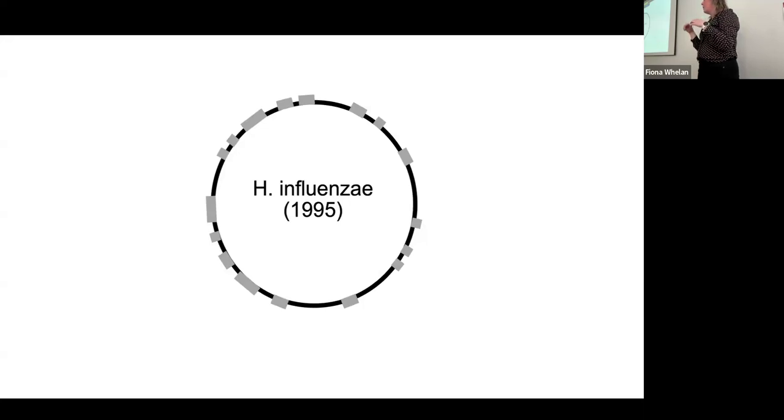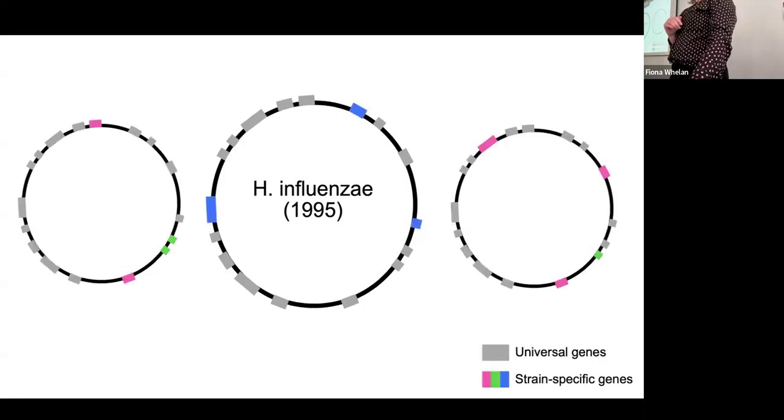You can imagine how excited scientists must have been to have the first genome, and then perhaps how confused they might have been when they had the next few strains of the same species, because we started to see these universal genes or core genes, these gray ones found in all the strains of the same species, but then other strain-specific genes, like some of these blue ones that are only found in that first genome that was sequenced, and other colored ones that pop up in subsequent sequenced genomes.